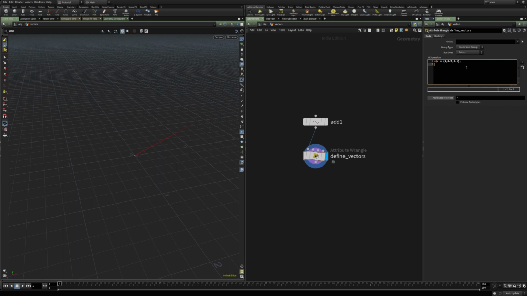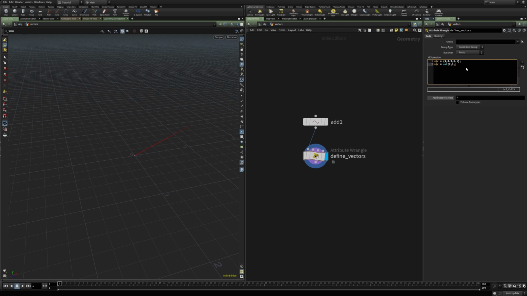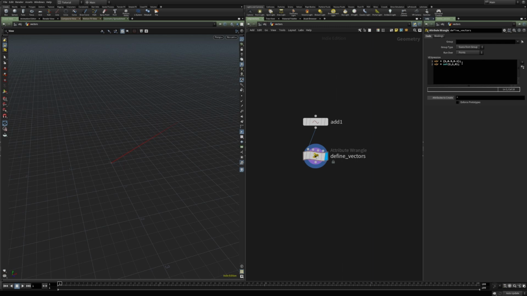We can also use the set function to create a vector. The set function takes component values as the arguments, and it will return a vector when providing 3 components. If we have, for instance, an x component, let's say 0.3, we cannot use this x variable inside the curly brackets to set the vector values.